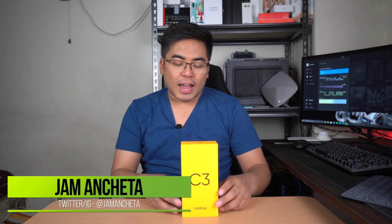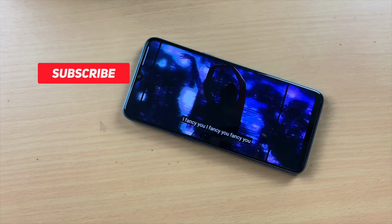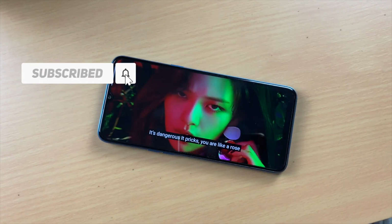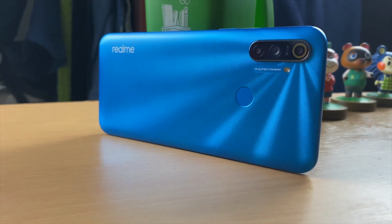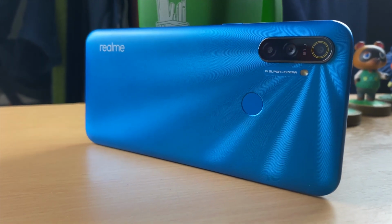Today we're gonna unbox and take a closer look at the realme C3 smartphone. So yes, it's the newest budget smartphone and it will arrive here in the Philippines really soon, and thankfully we got a review unit from Realme Philippines. So what can we expect from the Realme C3?